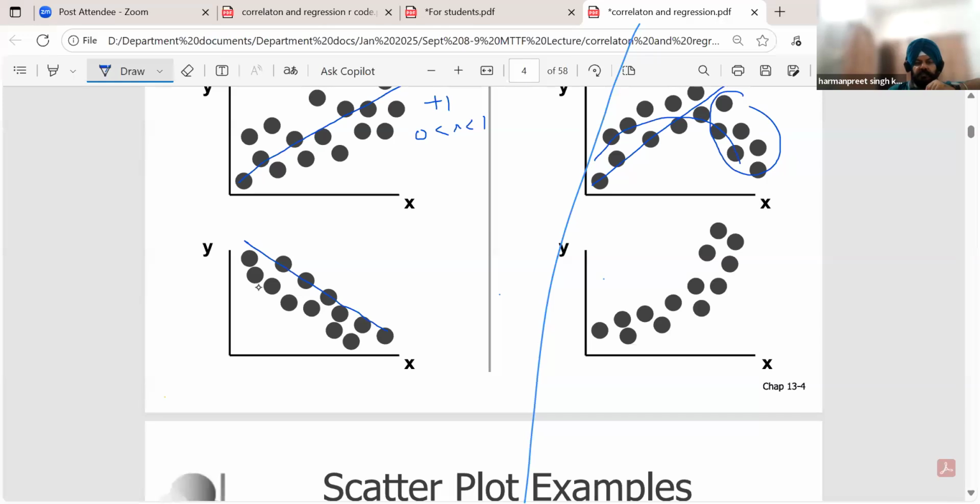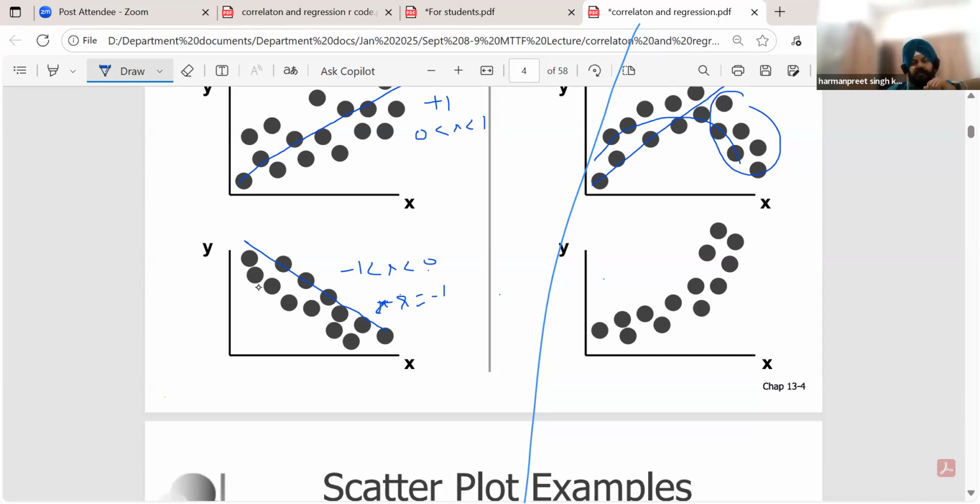Okay, so we can say that the relationship is this one. It is not -1, but it is not more than 0 either; it lies between -1 and 1, and it is not equal to -1 correlation coefficient. So it means most of the points lie on the straight line, but maybe some of the points do not lie on it, but they show some negative, opposite relationship between x and y.